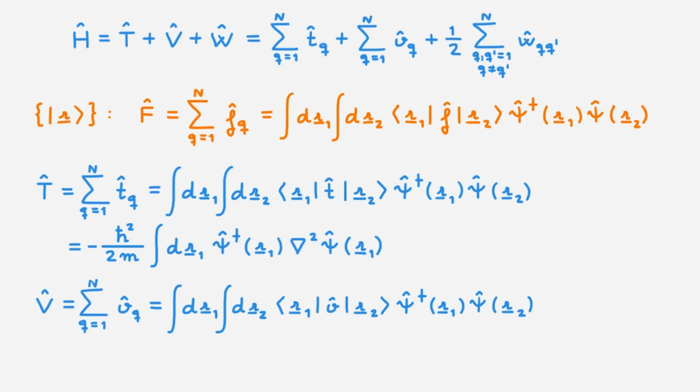Going back to our slide on one-body operators, we have now calculated this matrix element for the single particle external potential, and we can add the final expression we have for this external potential operator. We can see that we no longer have two integrals over R1 and R2, but instead we only have one integral over R1. So the external potential energy in terms of field operators is again somewhat simpler than the general expression for a one-body operator.